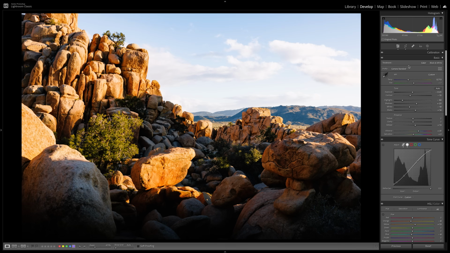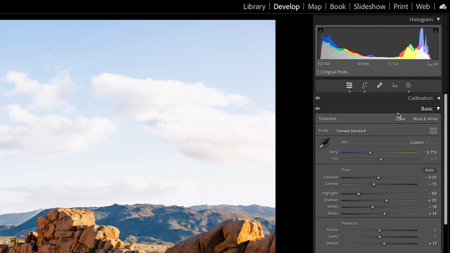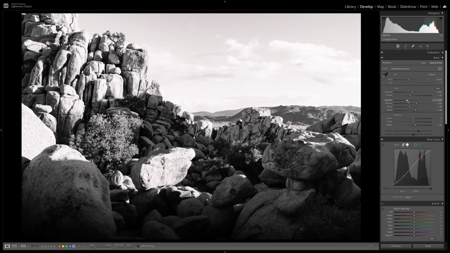All you have to do is come up here to the treatment row at the very top of the develop panel and change this from color to black and white. Now, just to clarify, we are not creating a black and white image here. All we are doing is just temporarily disabling color in the image so that we can focus on the tonality. I can come in here and make adjustments to the highlights in the image. I can adjust the whites, maybe pull up the blacks a little bit or the shadows in order to pull out some additional detail there. But all I'm really trying to do here is just create a better baseline, just kind of normalize some of the tonal values.